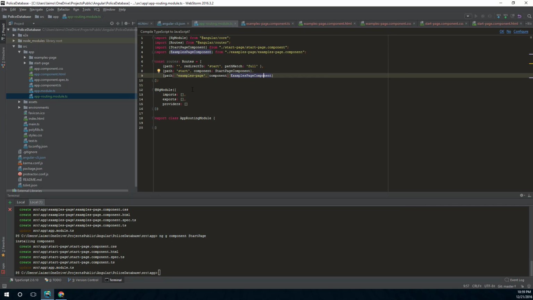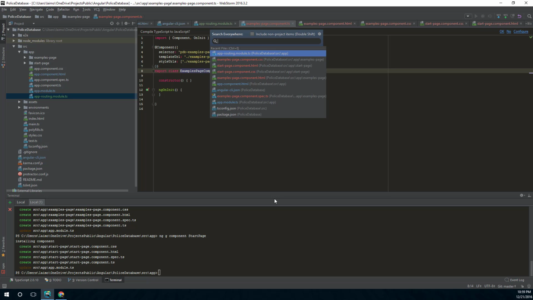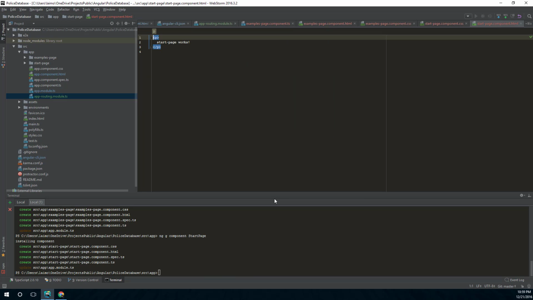But mostly I use F12, which goes to that specific item. For example, if I click F12, it goes to that specific component. If I click Shift, it opens the search, and I can search for the start page component, which opened the start page HTML, which is very useful.